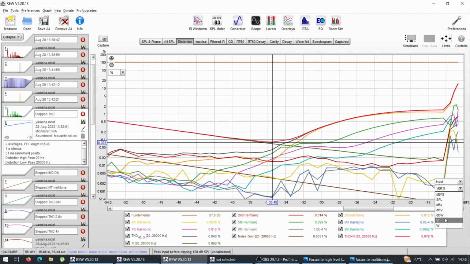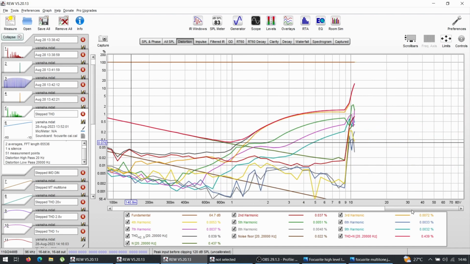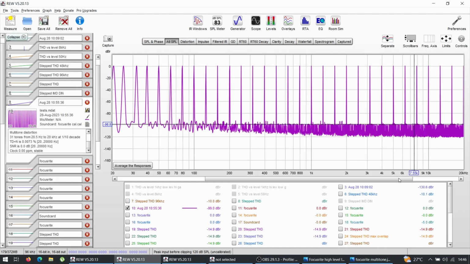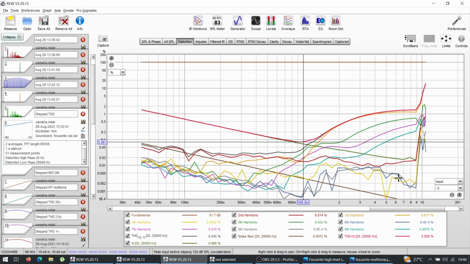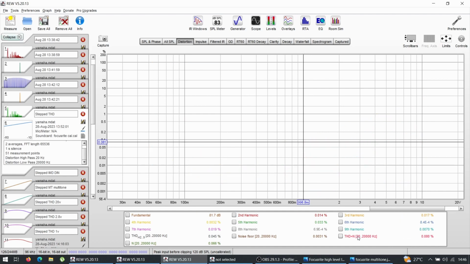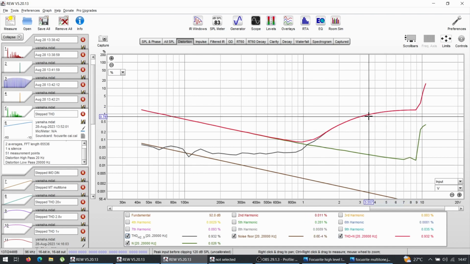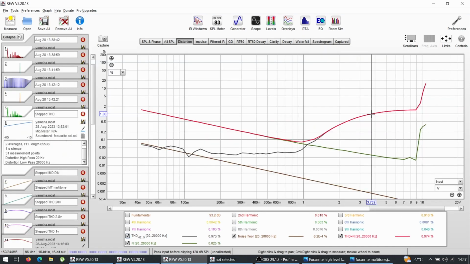And you can see the quietest this amp is, let's lower it down like that, the quietest it's at 1 watt, and then THD rises. So if I flip between these, actually let's remove these just to see better. THD plus noise, noise, and this. So we can see that 1% is something like this, and the Alpine, you can see it's much cleaner.